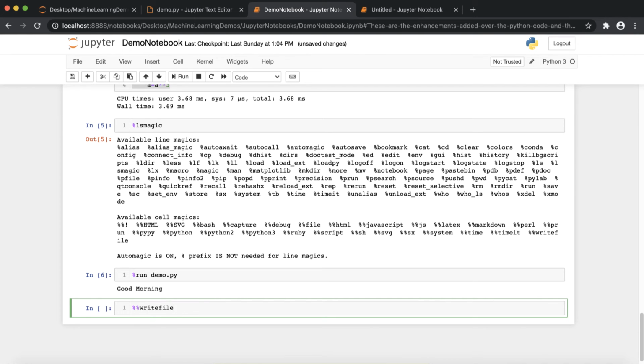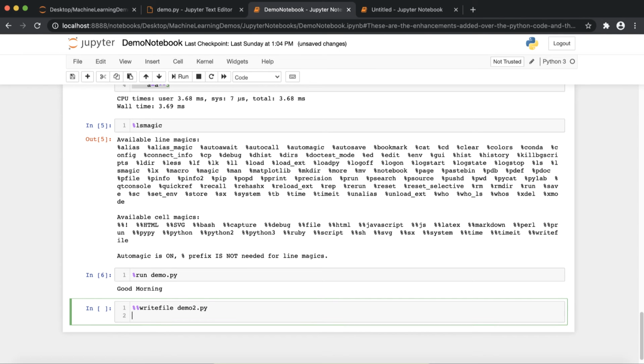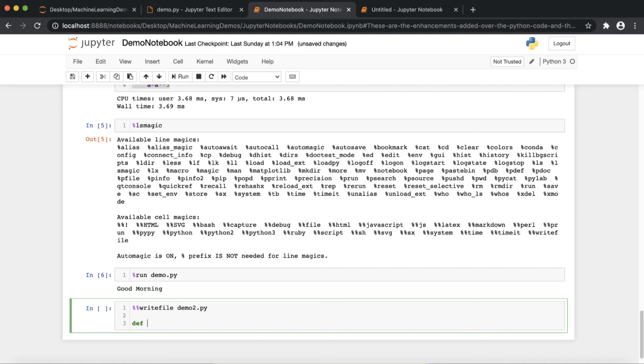Let me show you, right? %%writefile, and which file do I want to write, suppose for example demo2.py. As we have put the double percentage sign, my entire cell I can now use to write the code, right? Suppose I'm writing one function, definition display.